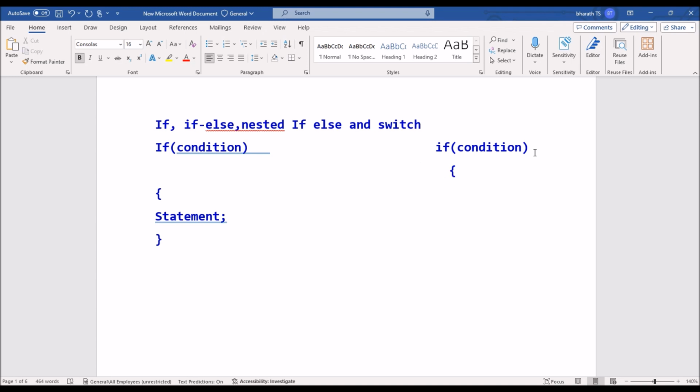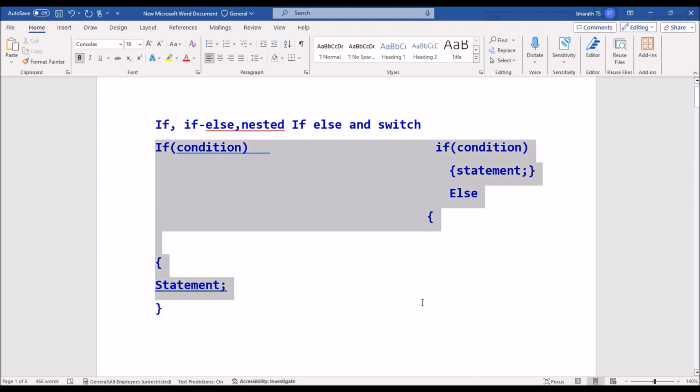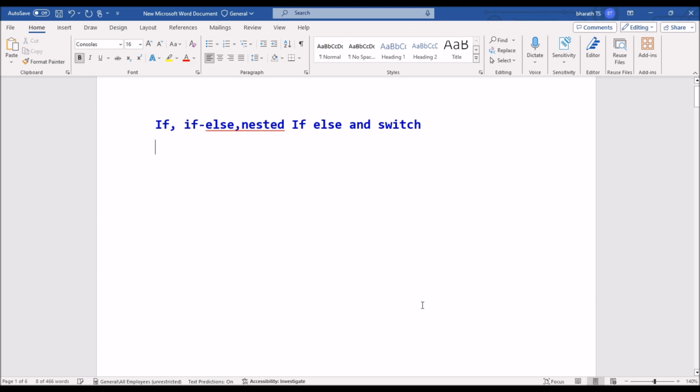Else, what happens here? Else you can just go ahead with another statement. So let me have a table here for this, so that will be better. Fine. So let me delete this.